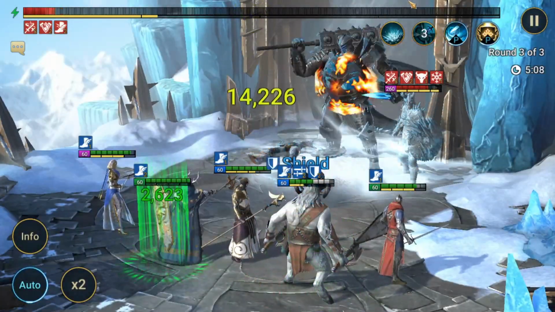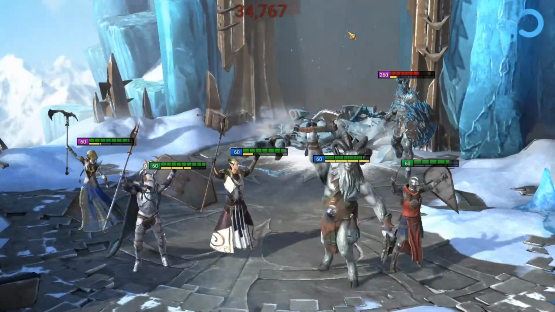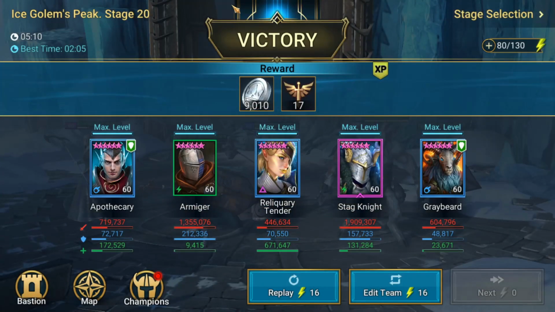Alright, so we're coming up on the end of the fight here, about the 5-minute mark, so not too bad actually. Get that final hit for about 160k, including the War Master proc. That can go ahead and go in the trash. So, as you can see, it is a very safe run, very consistent. Armiger putting out 1.3 million damage there, so definitely no slouch. He was second only to Stagnite.